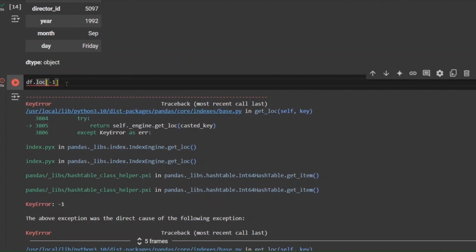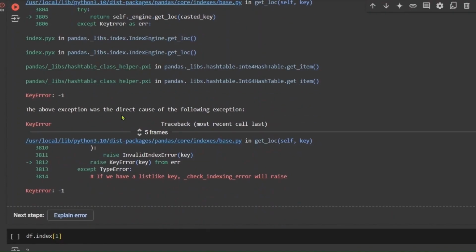Had I mentioned -1, then this would not give me an error. Look at this. It is giving me a key error. It's saying key error -1. We don't have this key. We don't know what key you are talking about. So negative indexing and positive indexing will apply only in terms of iloc.